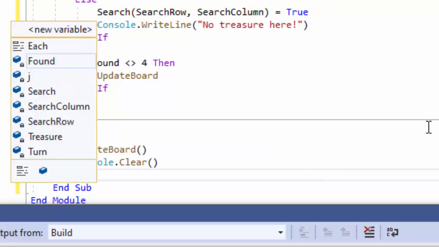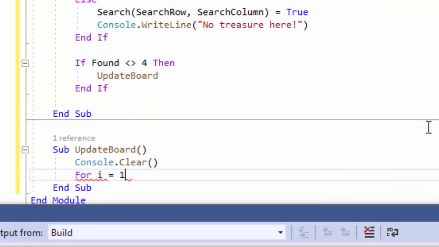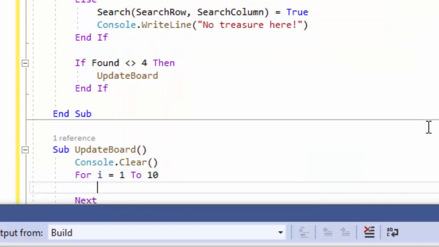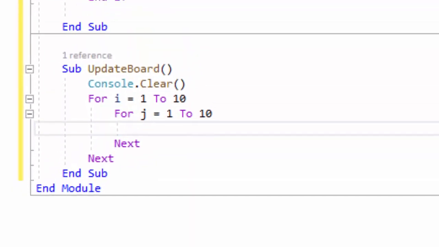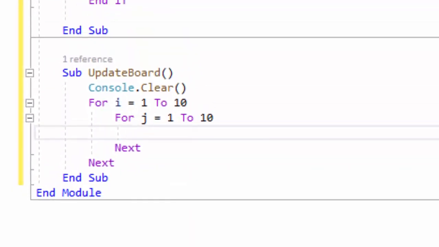And then what we're going to do is our nested for loop for i equals 1 to 10. And remember, the reason i is 1 to 10 is because there are 10 rows. If we're doing 15 rows, it would be 1 to 15. And then, of course, for j equals 1 to 10 because there are 10 columns. So inside this code, we need to put the question marks and the O's and the X's. So let's start with if they find treasure. You can start with whatever you want. It doesn't matter. I'm starting with treasure.